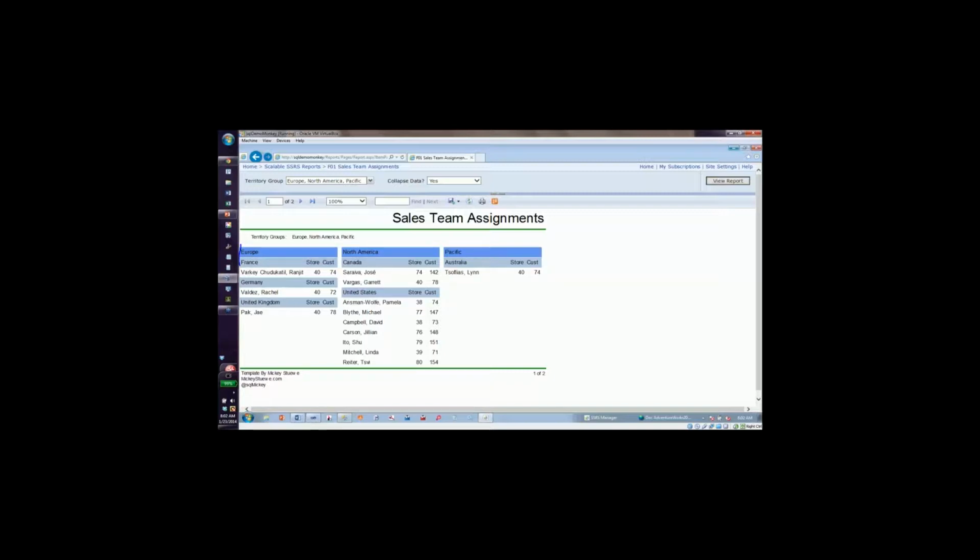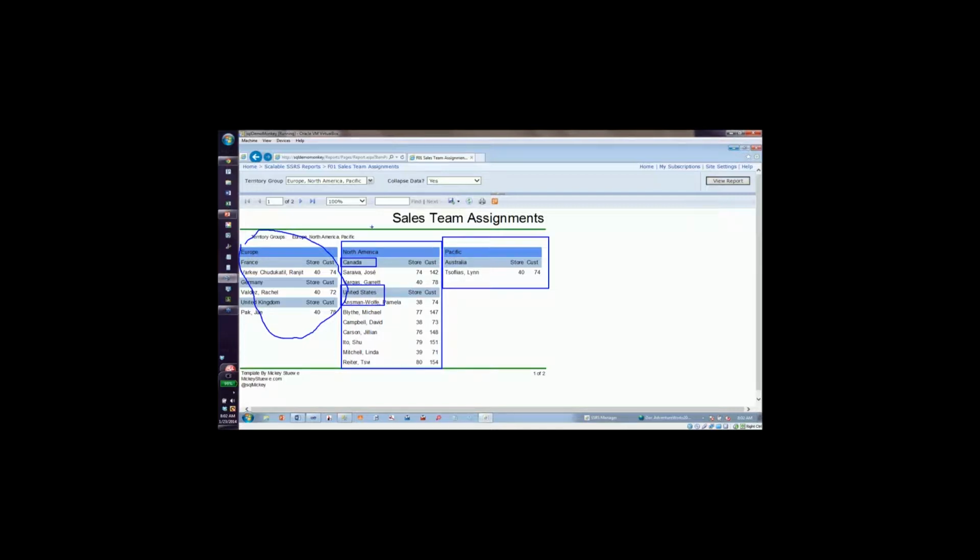What we have here is three different columns. Isn't that my beautiful circle right there? Let's try a square. That would be much better. Three different columns here. So this report is growing horizontally, but it's also growing vertically when you look at the fact we have Canada and we have United States.